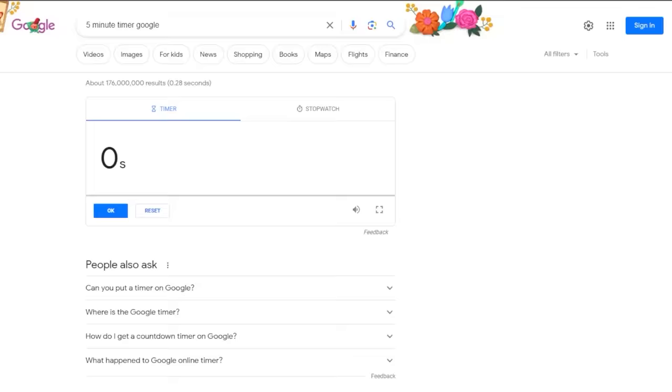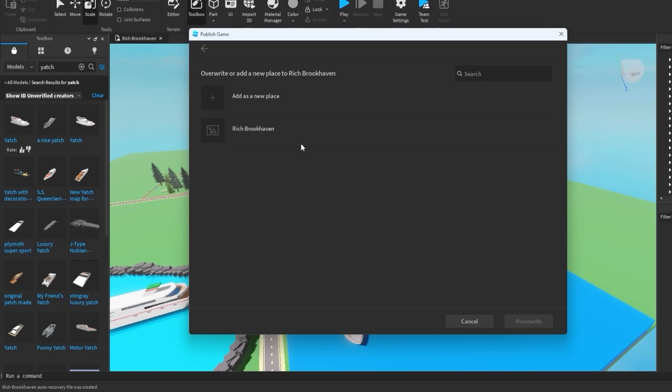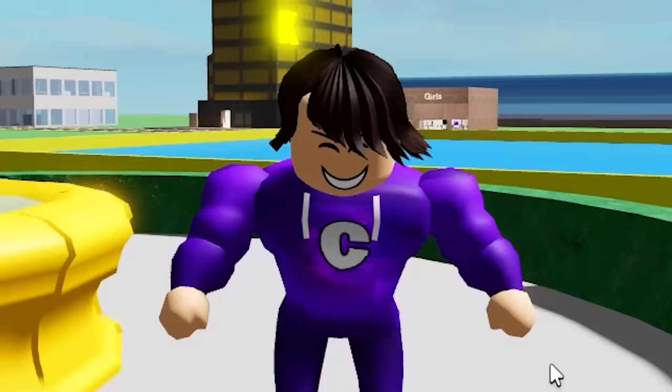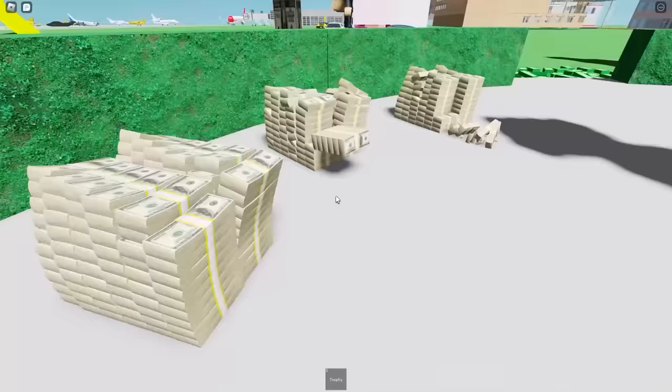Okay, check the timer. He said 0 minutes. Quickly publish it as Rich Haven. And I've actually been telling you guys how you can play this game as well, because this game looks amazing and I haven't even tested it out yet. We're in Rich Haven. I wonder when my friend's gonna come because I want to explore the whole map. And oh my God, look at the money. It's money. Oh my God.